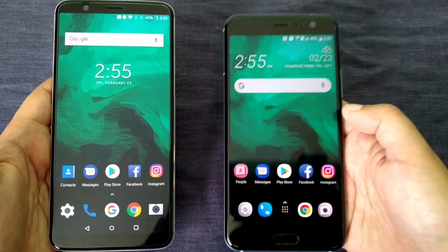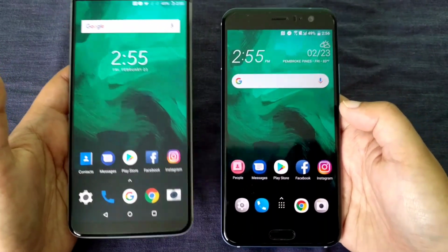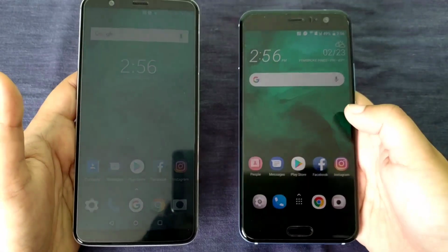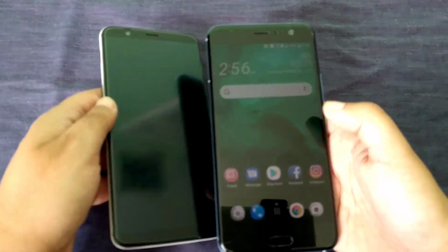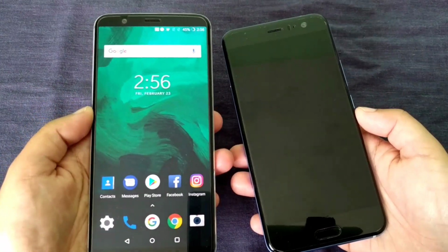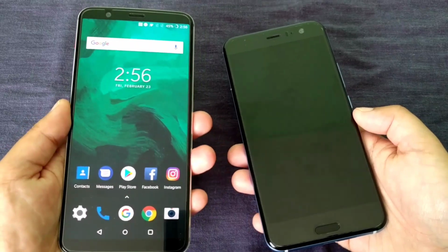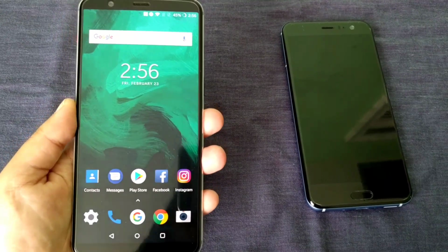Now, there is a caveat there. I'm only choosing the U11 because I literally have the two phones side by side and I'm comparing them both. And yes, the QHD screen, in my opinion, is sharper than what you get off of the 5T. Now, if I were using the 5T on my own, it's not like I'm thinking to myself, man, I wish this had a better display. Not at all. 1080p is perfectly fine for any kind of use, okay?